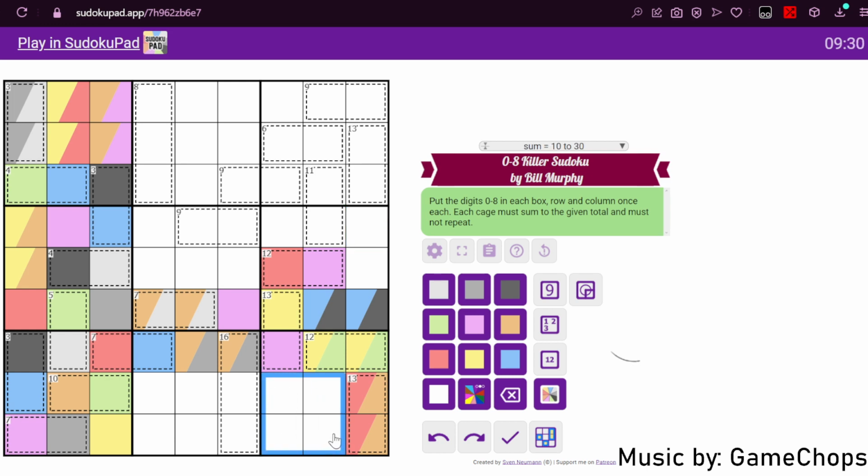We can probably do more with here, like 0 has to be in here somewhere. I can't really tell where though. What's that? It's a 5. 5 can't be here. 5 has to be one of those cells, but I don't think we can figure out where they go yet. What is that? It's a 6. 6 is one of those cells. Not much else to work with.